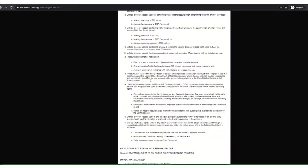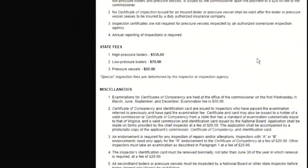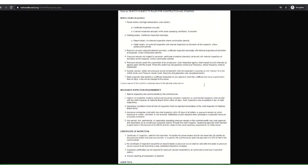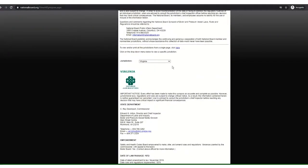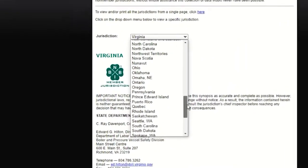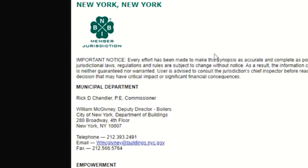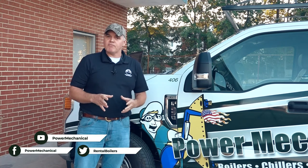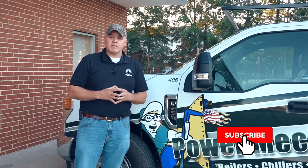As you scroll down, you'll see the fees for inspections and the frequency of inspections based on what type of boiler it is — really good information. They've got several different jurisdictions available. For example, you can look at New York, and they even have New York and New York City separately, so you can look specifically at the requirements within the city of New York. It's always good to be able to quickly reference inspection schedules and other requirements.